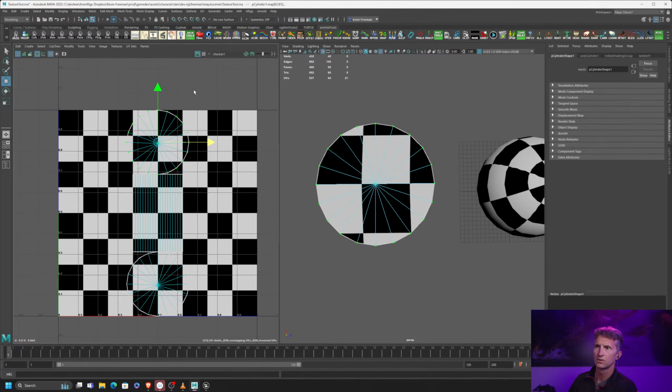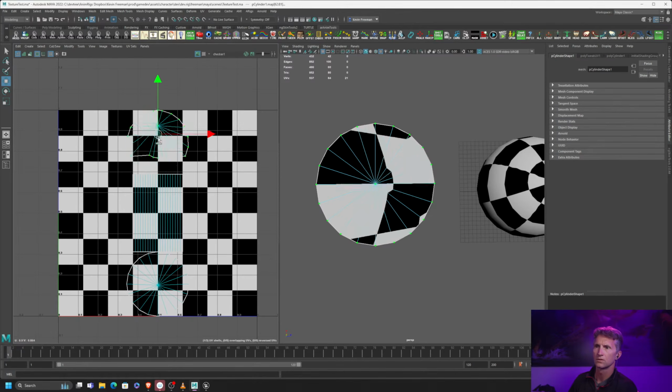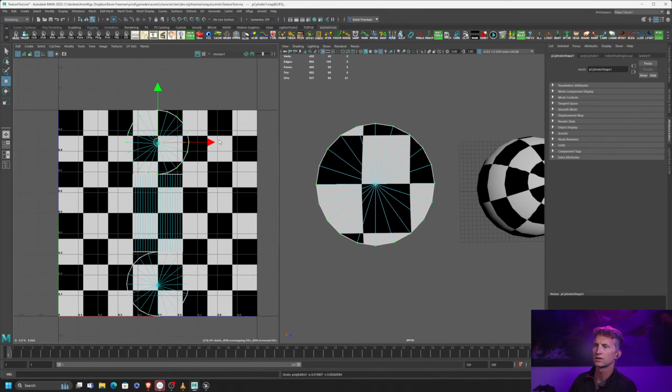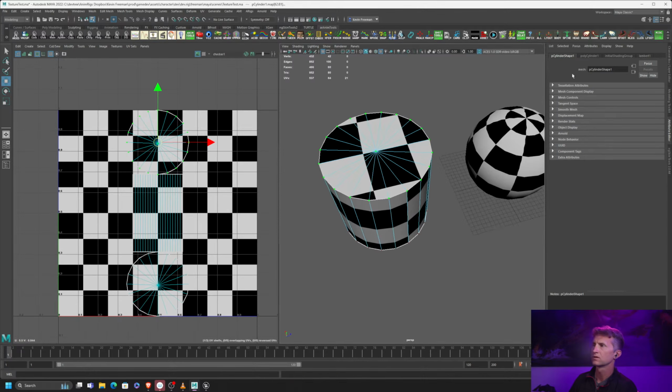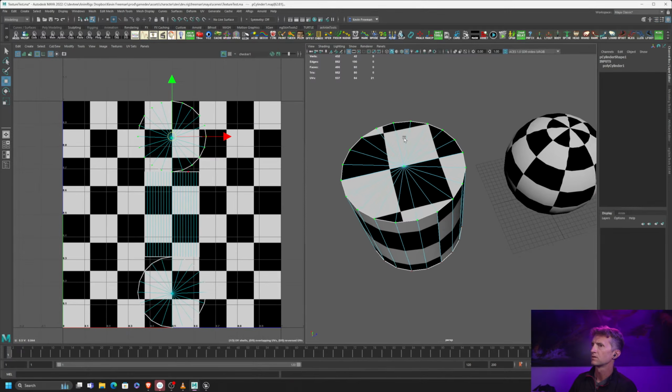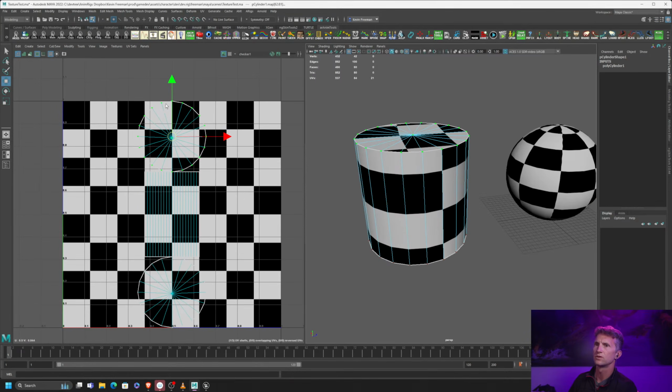Something's messed up, y'all. It's like it's constrained. I should be able to move these islands. Well, no, the UVs are moving, but it's almost like they're being moved not in UV space.